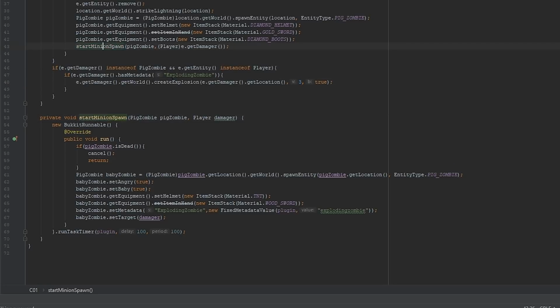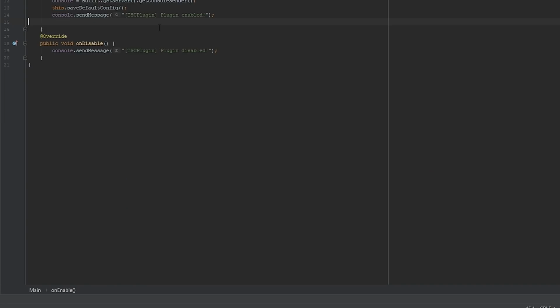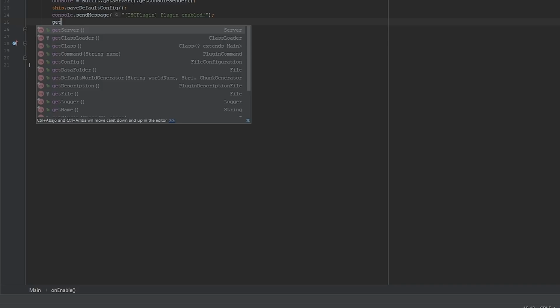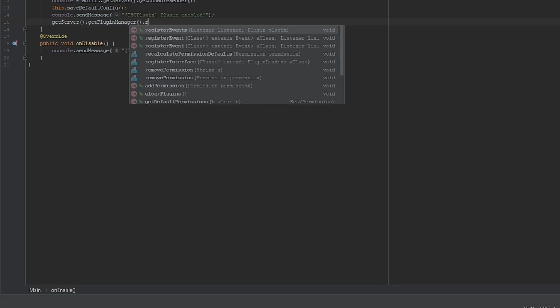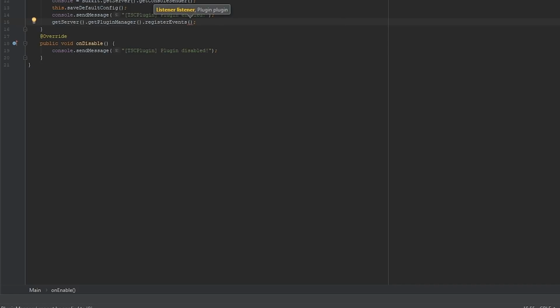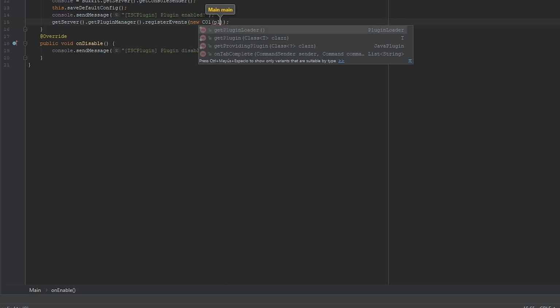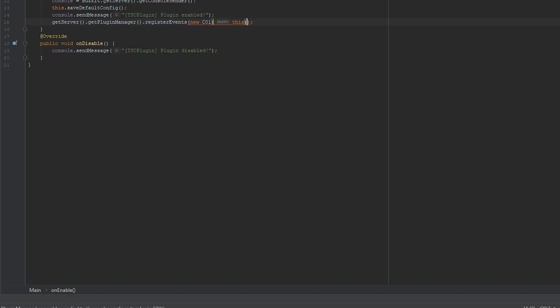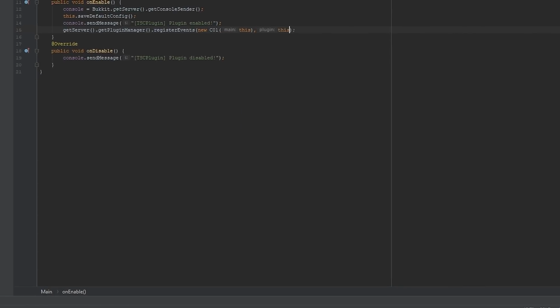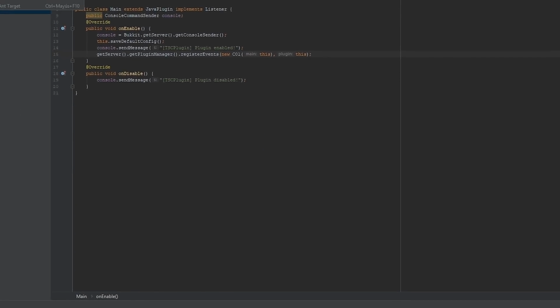Don't forget to register the event. Get server, get manager, register event. It will be new main, so I'm going to use this, and here I need also this. Okay, so the event is registered.